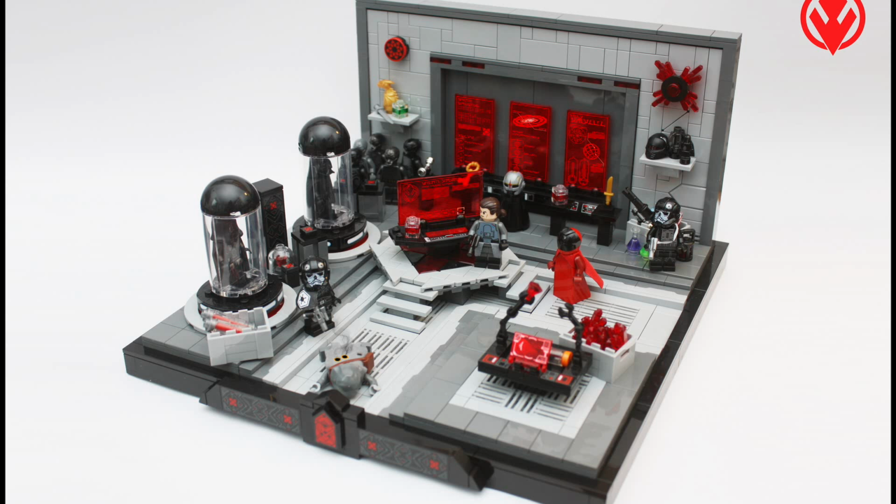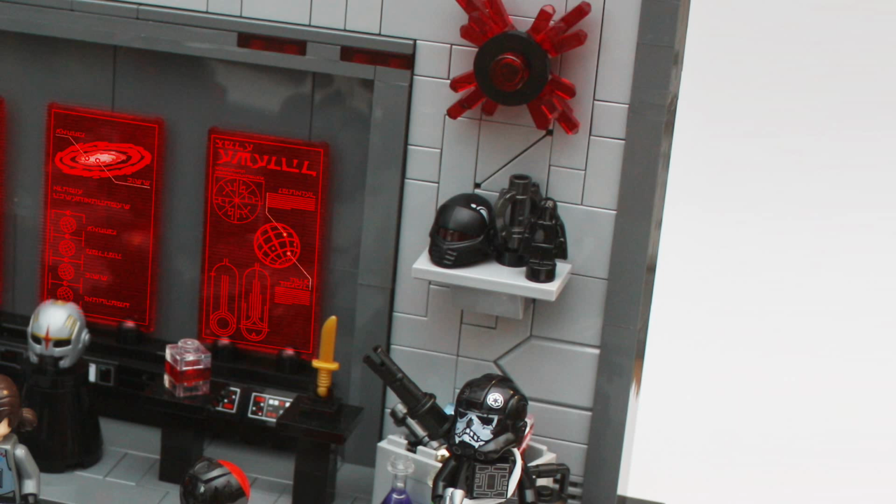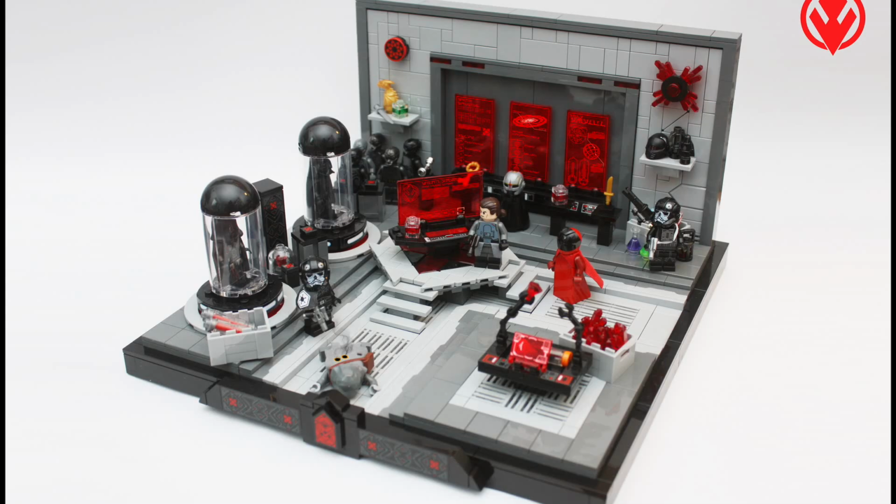So this is basically a room filled with all sorts of Imperial relics. The first really nice thing about this build is the color scheme. The light grays, dark grays, black, and then the splashes of red all around make this look like such a nice MOC. There's tons of little Easter eggs and relics all throughout the build, like the suits and the capsules. There's little Sith figures, I imagine, on shelves on the walls, and even an Inquisitor helmet. So many cool little things to really sink your teeth into with this build.